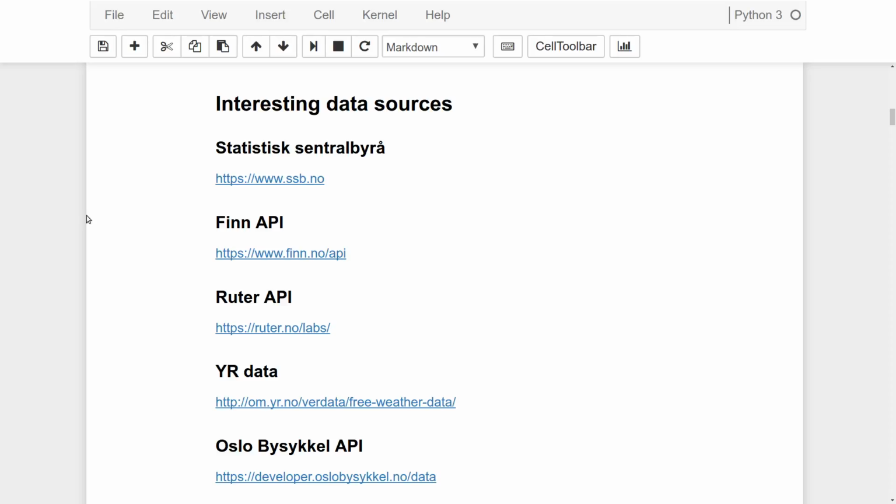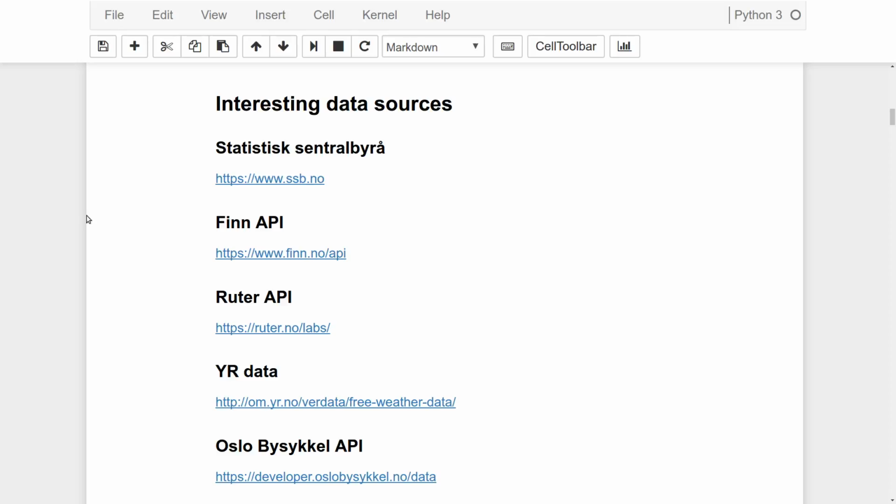And most of the data is online, so you can just download it in different formats and start analyzing it with Pandas. So for example, the population in Norway and the average income and so on. Then basically all of the big services in Norway have an API. API stands for Application Programming Interface, and it's basically just a programmatic way of getting information about that service.